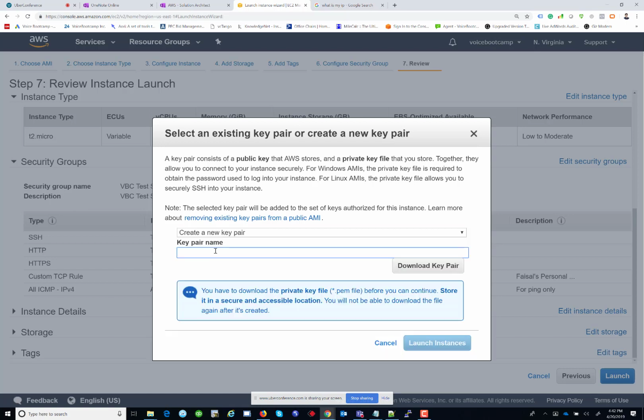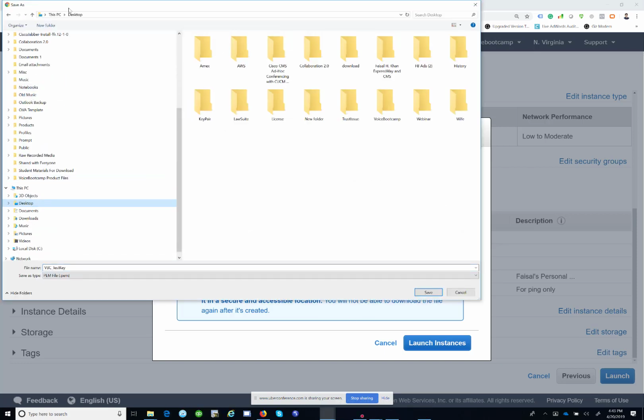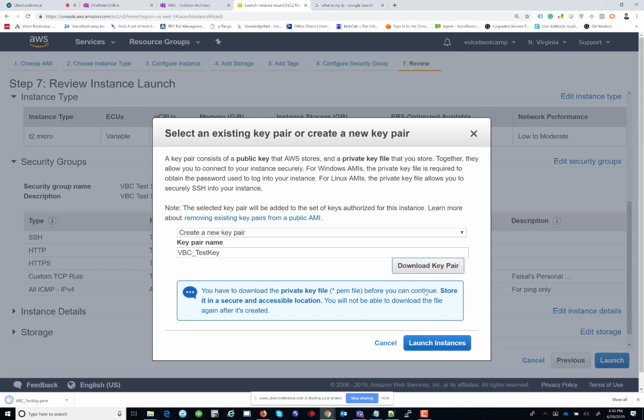Let's call this VPC test key. I'm going to download this key and save it in a secure location in the folder called key pair. Now that key is very important. Without that, you cannot access your server, and I'll show you how.